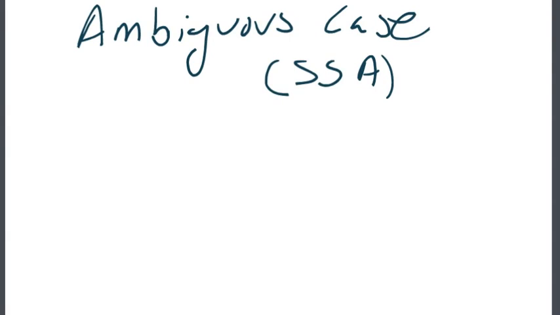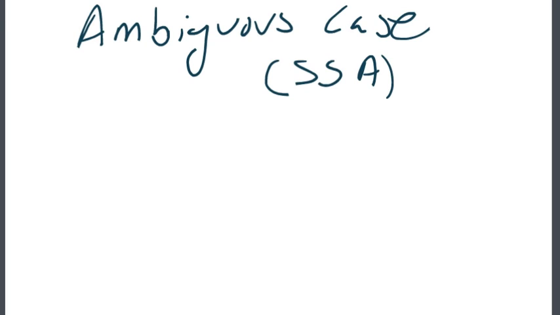In this video, we're going to look at the ambiguous case for solving triangles. Now, prior in section 6.1, you've looked at solving angle, angle, side, and angle, side, angle. But when you have two sides, side, side, angle, you have to look carefully to see how many solutions there may be for that particular triangle. And that's why it's called the ambiguous case.